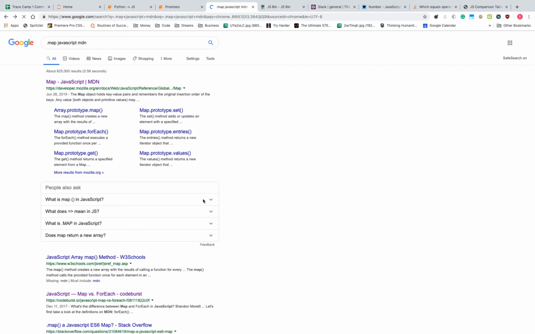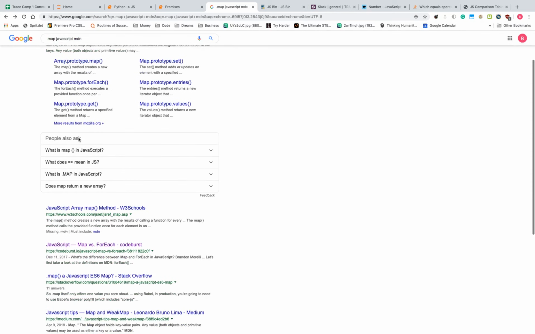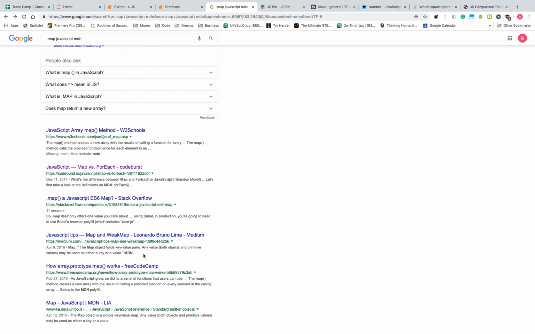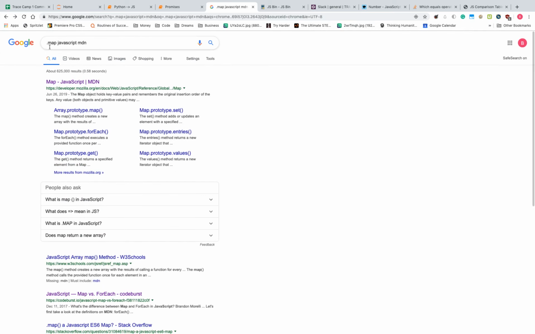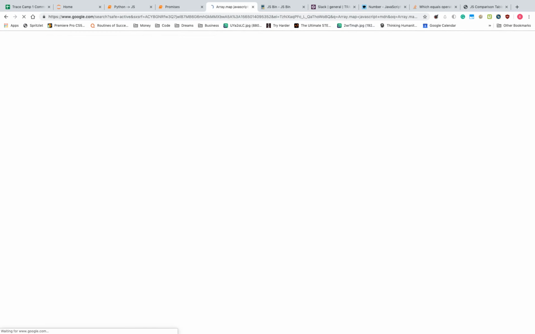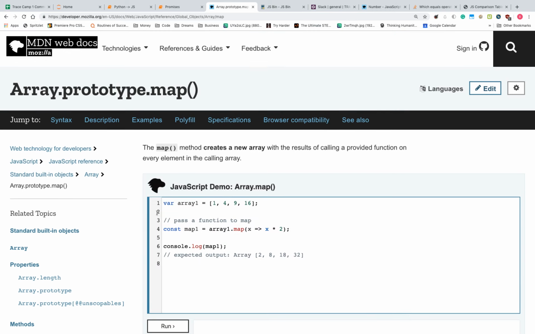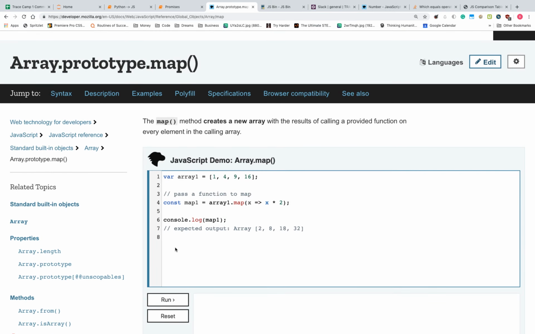No, not the map object. Yes, thank you. Ooh, notice something here. With the fat arrow syntax, you don't even have to do the parentheses. There's other forms of that syntax that are way cleaner.